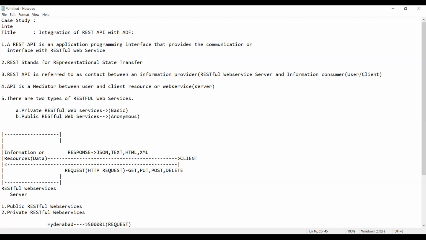So guys, this is nothing but the RESTful web services information. So now tell me, all of you are clear with this? What is REST API? Yes, sir.